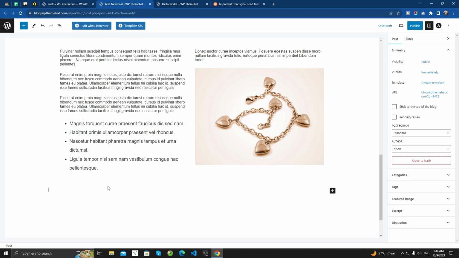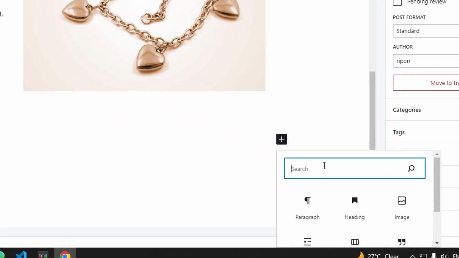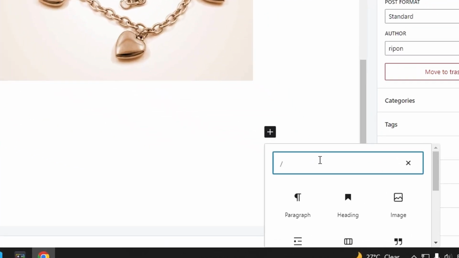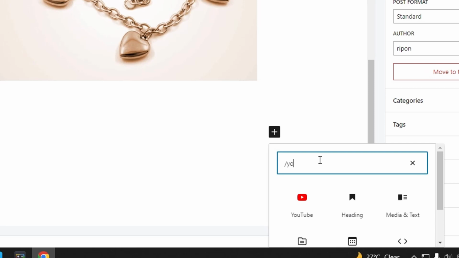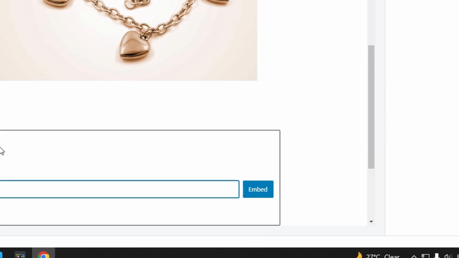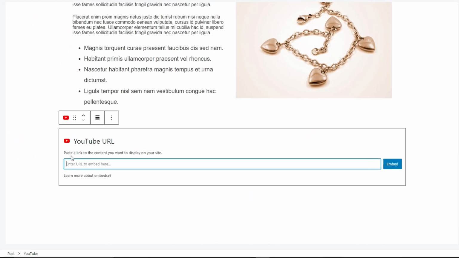So now we will add a YouTube video here. For adding a YouTube video, you just need to click here on the plus icon, and then slash YouTube, and it is saying to paste the content that you want to add.